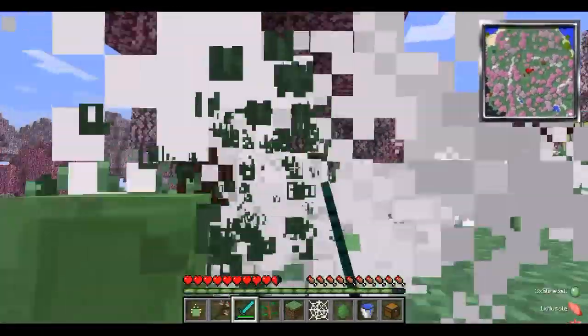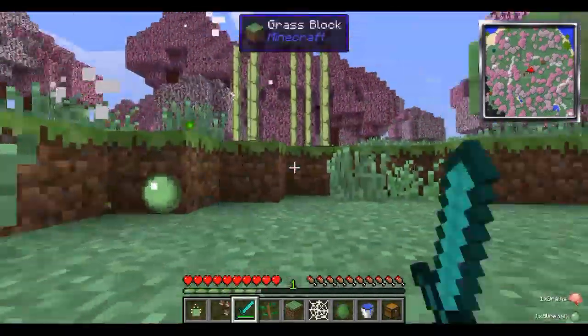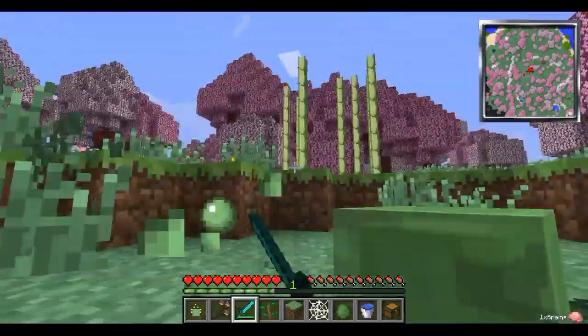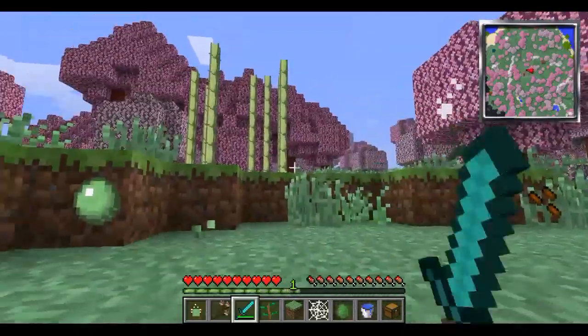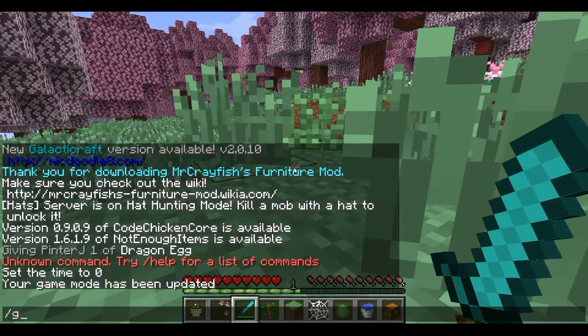Oh, there's so many of them I can't see what's going on. So yeah, if you went out and killed a big one and threw down your snares right away, you'd probably be able to catch some. Let's get up there and let's get back to creative.